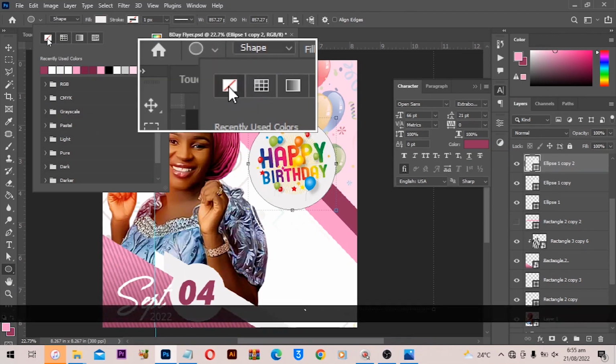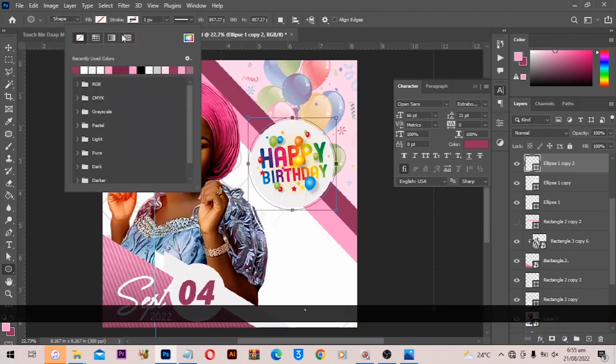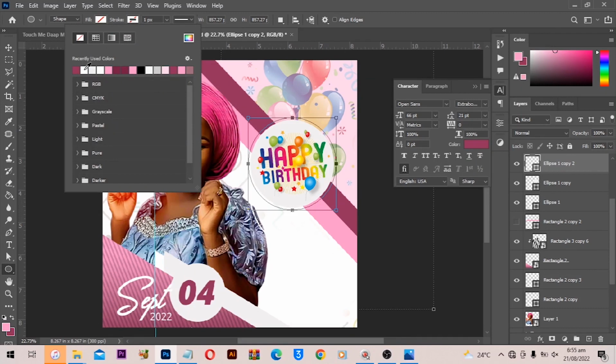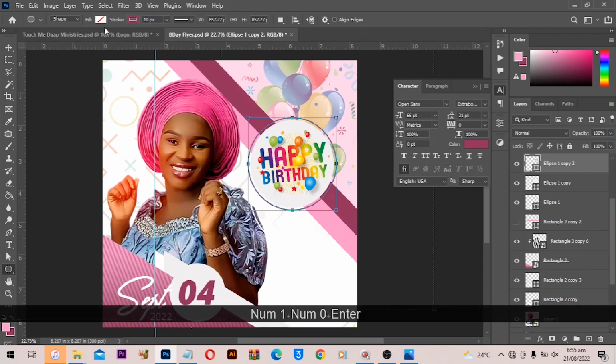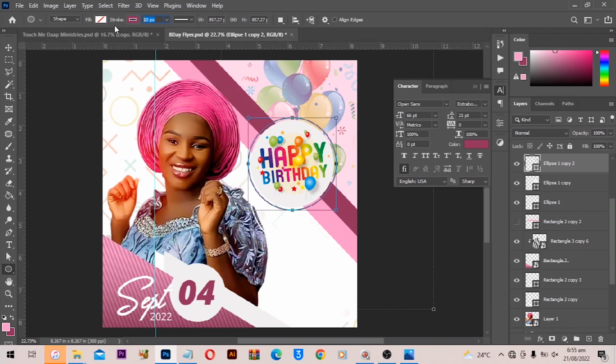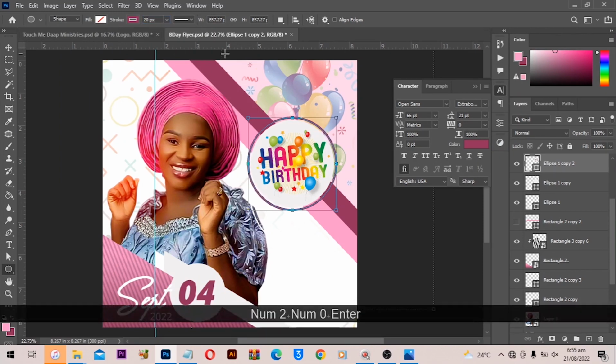Okay, that's no fill, select stroke, and let's give it white, or let's give it this color because I don't think white is going to show too much. And increase the size of the pixels to maybe 10. Let's see, I think 10 is too small. 20.